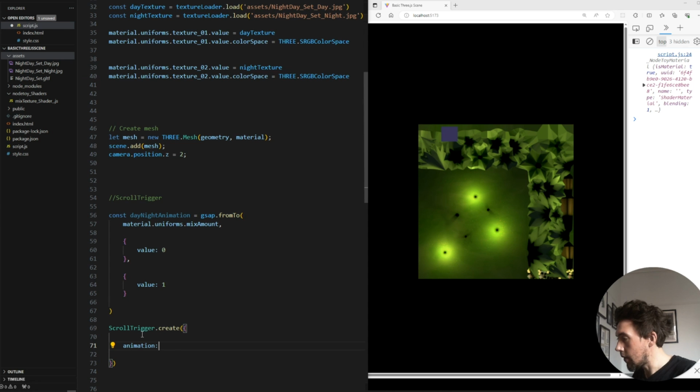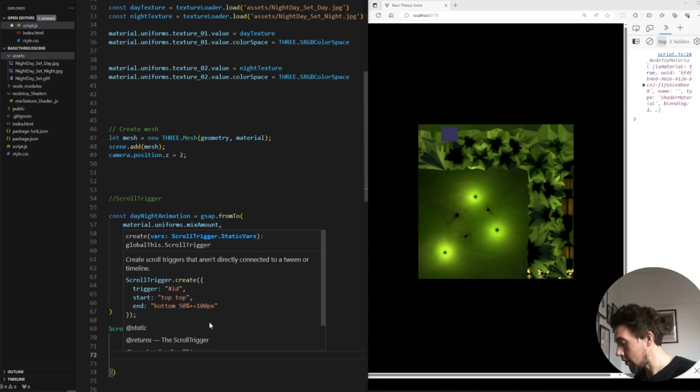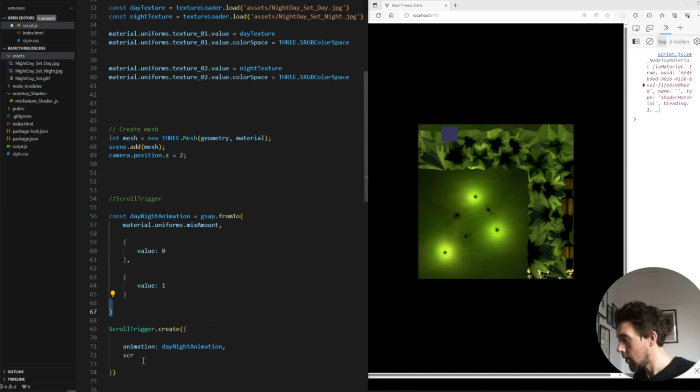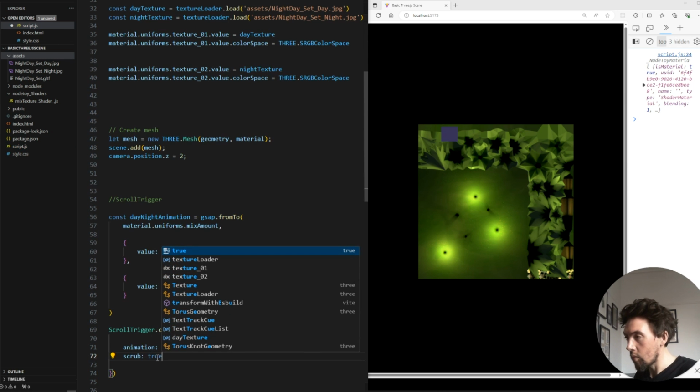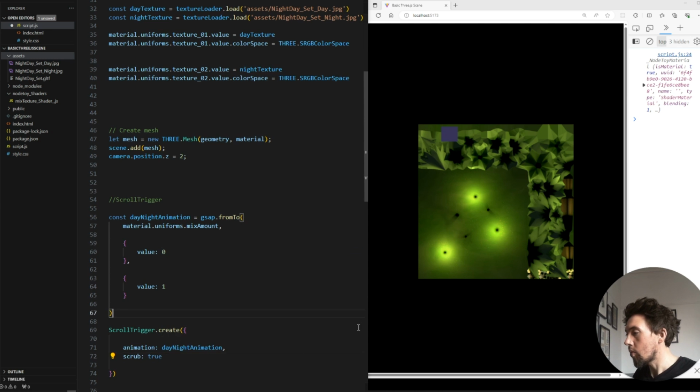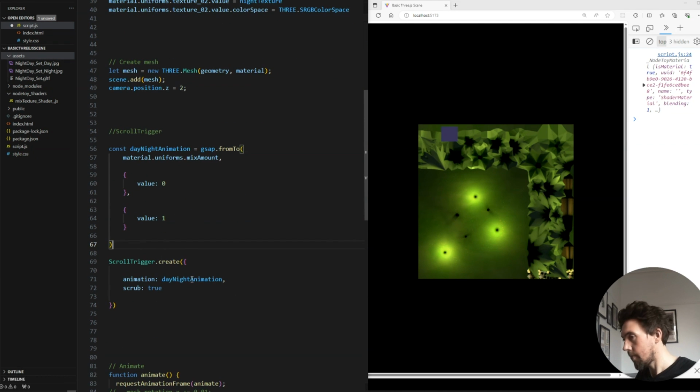It's looking for the animation value, and that's this animation here, which is day night animation, and then comma, and I'm going to set scrub to true.